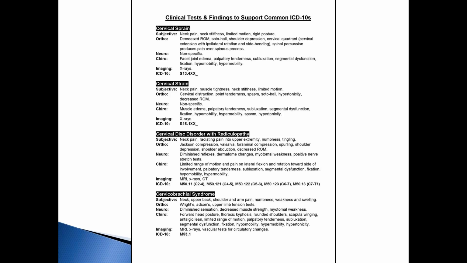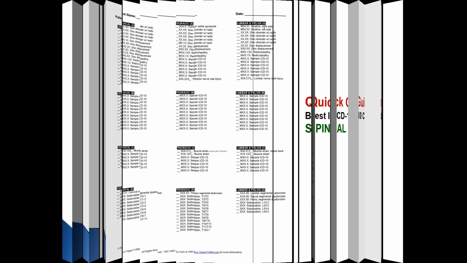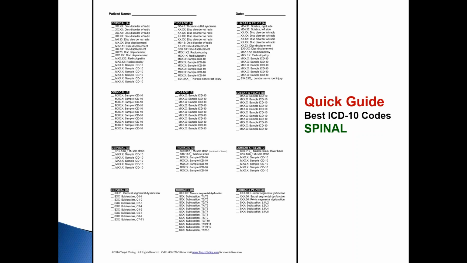So for example, cervical brachial syndrome, M53.1, also another very common diagnosis used in chiropractic. So if you're ever questioned, if you're ever being hassled, so to speak, by someone asking, how did you come up with cervical brachial syndrome? What did you do? I would recommend you do right here at the bottom of the screen. It says Wright's, Adson's. You checked reflexes. You looked for myotomal weakness. There was forward head carriage. The patient had pain and numbness radiating down an arm. And then there's also these quick guides that I've come up with, which is in a book that I've written, which I'll tell you about a little bit later.